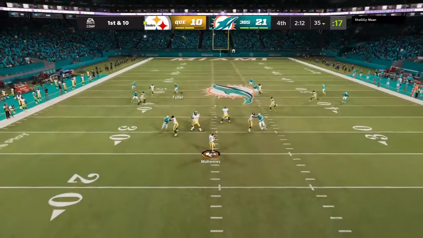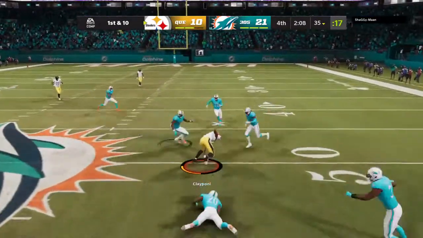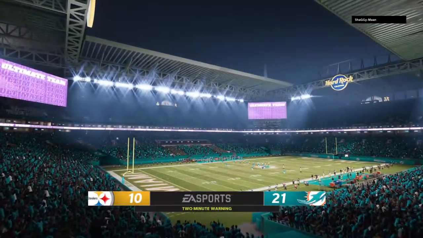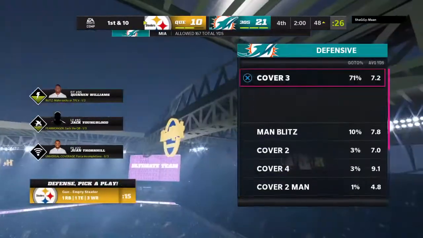They go back to the air here after the INT on the last drive. Completion here to Claypool. And he'll be taken down, but not before he gets into enemy territory. This drive starting off on the right foot, 18 yards.